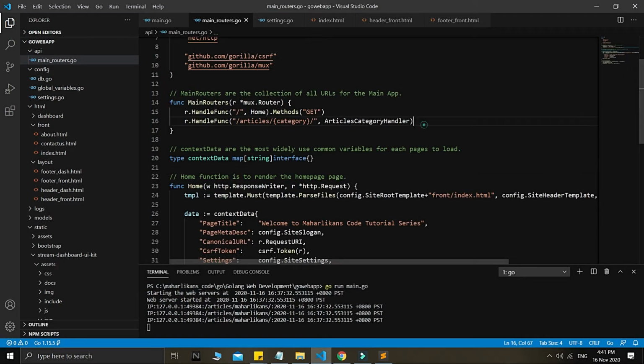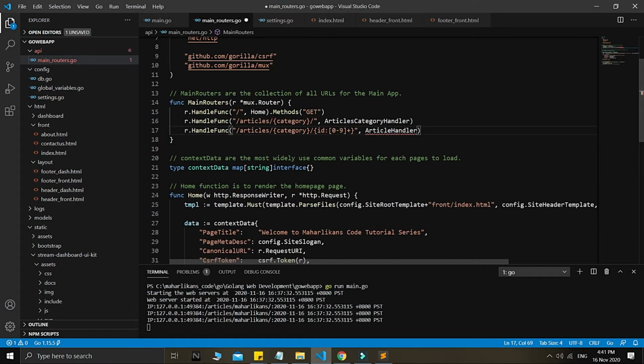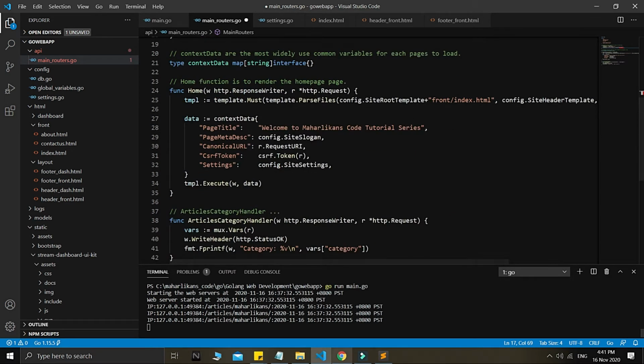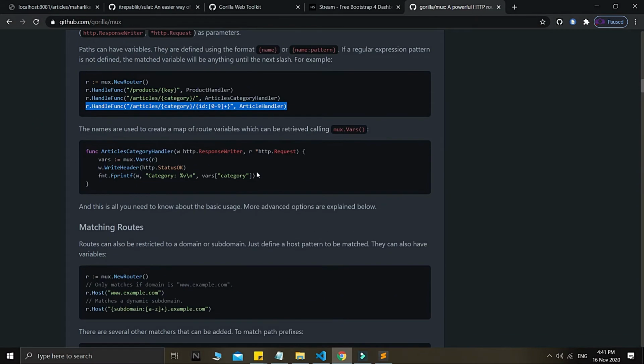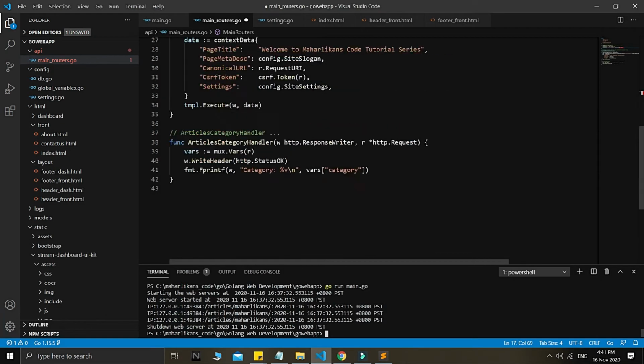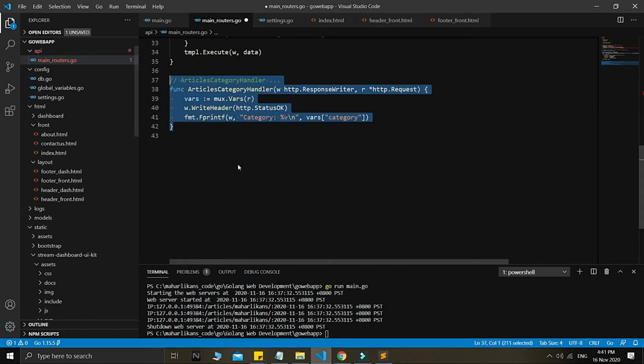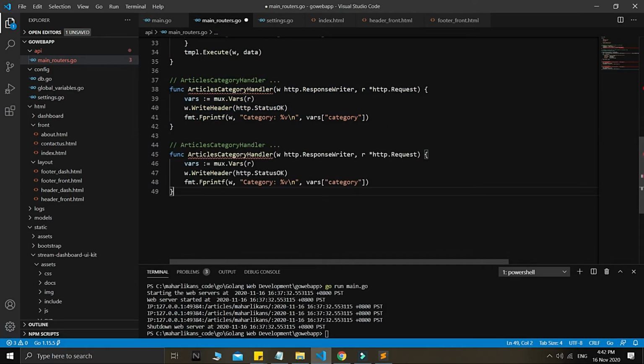So we will try this another one, which is the category but with the ID. We'll end this first, and then we just copy this first. We will enhance this later on, guys, no worries.